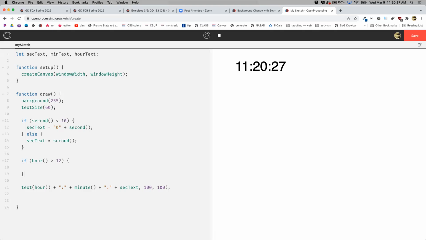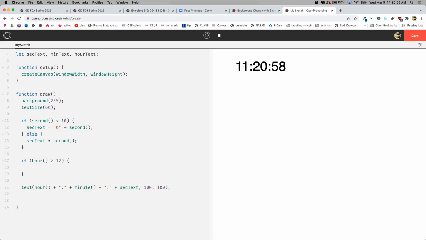So imagine the hour is 14. How do you get 14? If it's 14 o'clock, military time, it's 2 o'clock now.